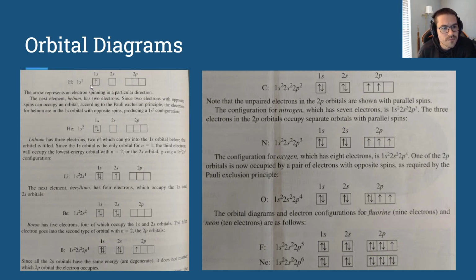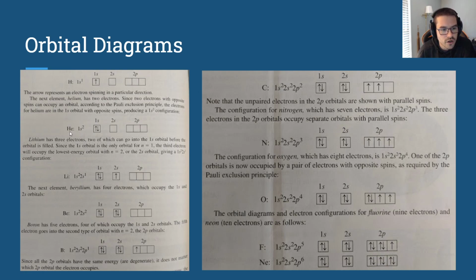Here's how this works, right? The electron configuration for hydrogen is 1s1. So we're going to put one arrow in the 1s box, and that represents the 1 electron. Technically, this could be an up arrow or a down arrow. It doesn't really matter. Convention is to start with up arrows rather than down arrows. But you wouldn't technically be wrong by having a down arrow here, because you could just flip the box upside down and then you have an up arrow, right?